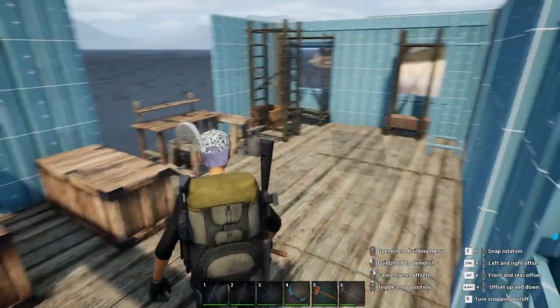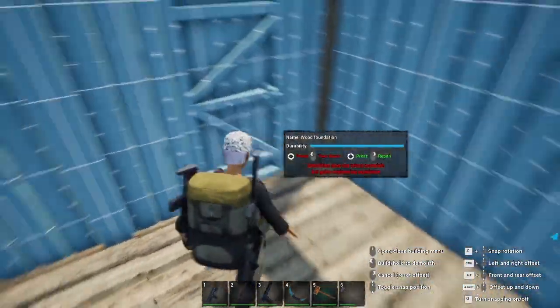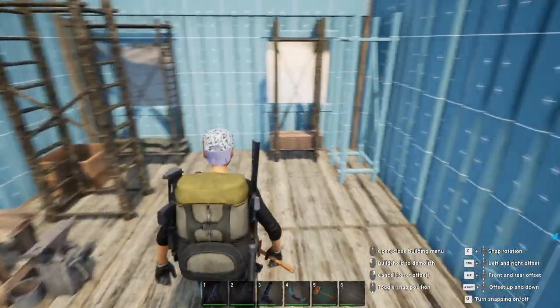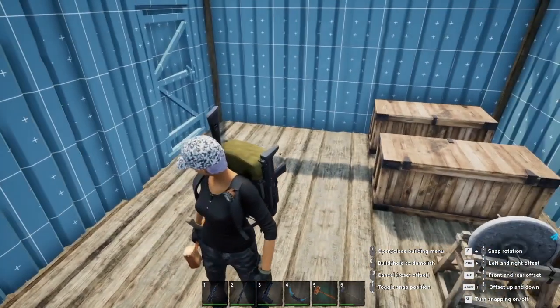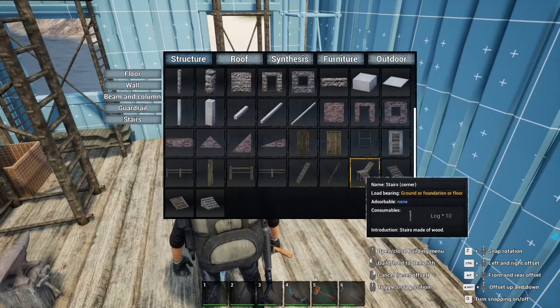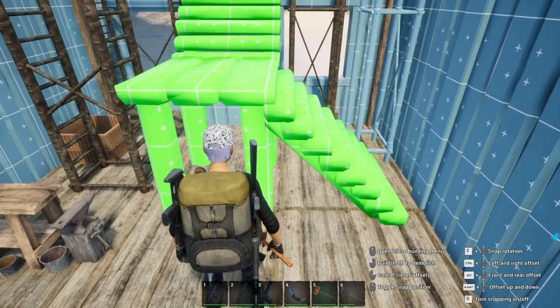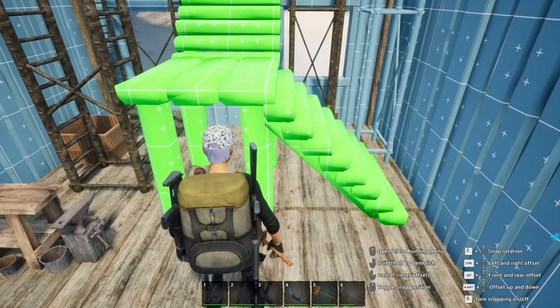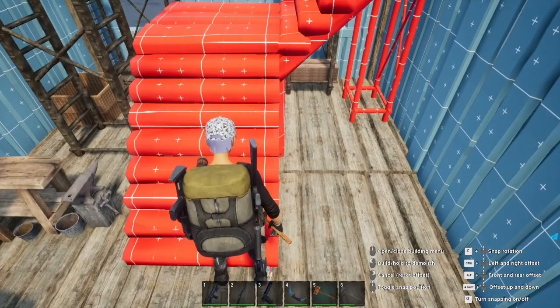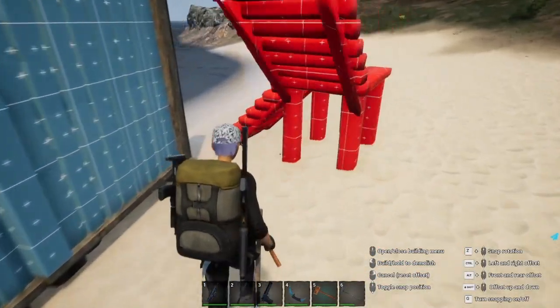What kind of stairs do you want now? Stairs are kind of tricky. You want outdoor stairs or indoor stairs? Because it's going to be hard to set stairs in a small building. Yeah, that's what I was worried about. These square stairs are very hard to set. Outdoor would be fine. They don't click.